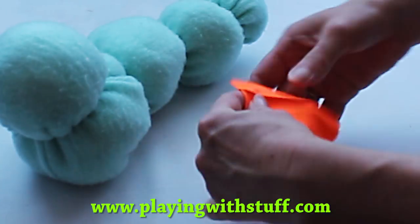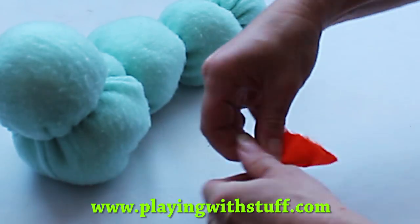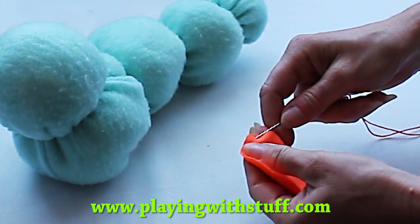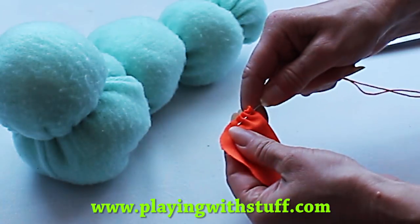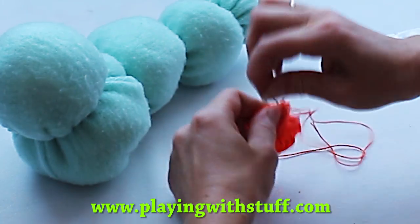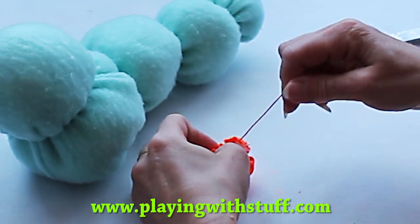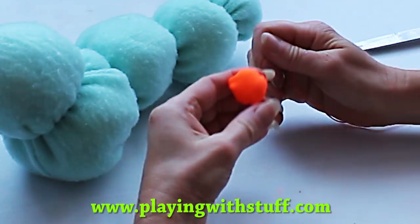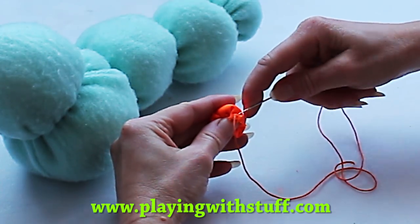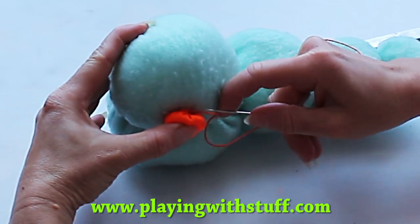Now I will make a nose. For this I use this fabric. I will cut out a wheel. And I will do a running stitch around the side of the wheel. I will use a little bit of cotton. I will gather the fabric and I will make a solid knot. And I will fix the nose to the head again with ladder stitch.